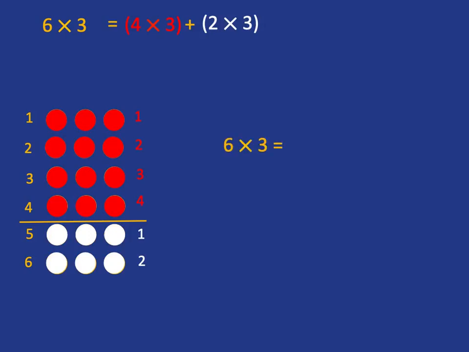Working purely symbolically, we can see this as 6 multiplied by 3. Well, 6 is 4 plus 2, so we've got 4 plus 2 multiplied by 3. And that means that the 3 needs to multiply with the 4 and also with the 2. So we've got 4 times 3 plus 2 times 3. And that is going to give us 4 times 3 is 12, 2 times 3 is 6, so 6 times 3 is going to be 18.